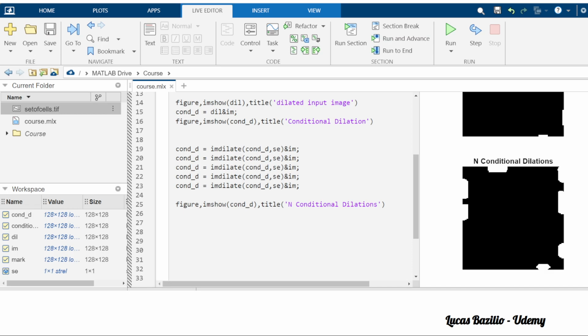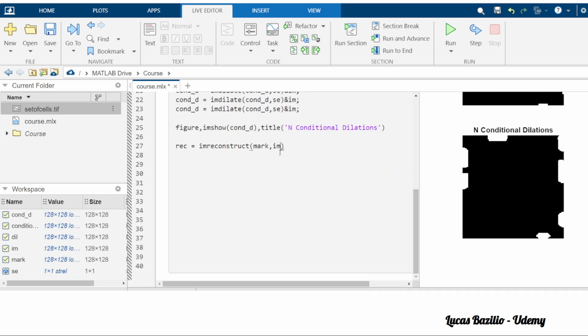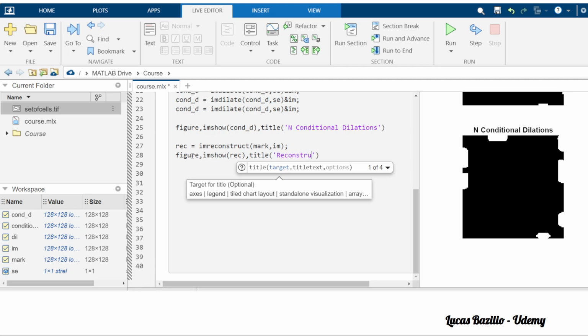In MATLAB, there's a predefined function with the name imreconstruct that, if you pass the marker image, which is in our case the mark, and the original image, the conditioning image, we reconstruct the external cells. So keep in mind that the reconstruction is an infinite sequence of conditional dilations.